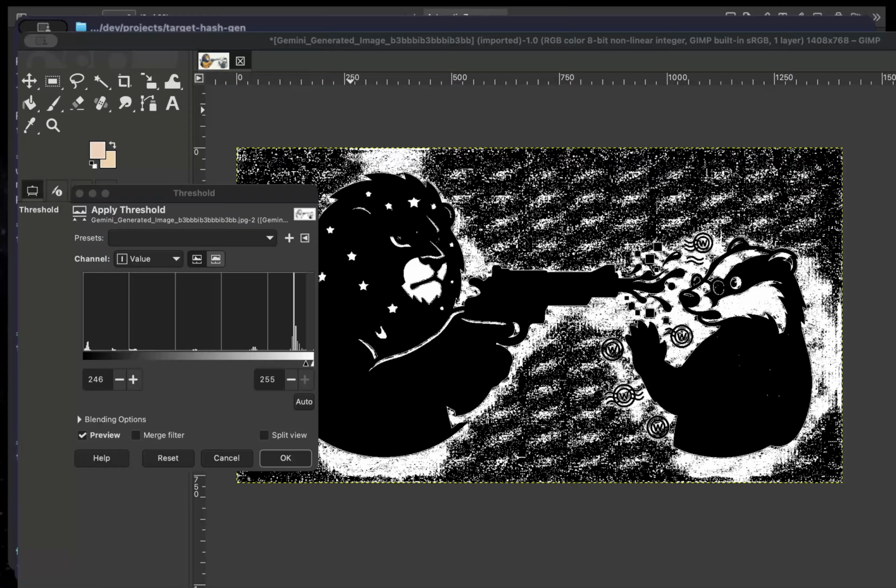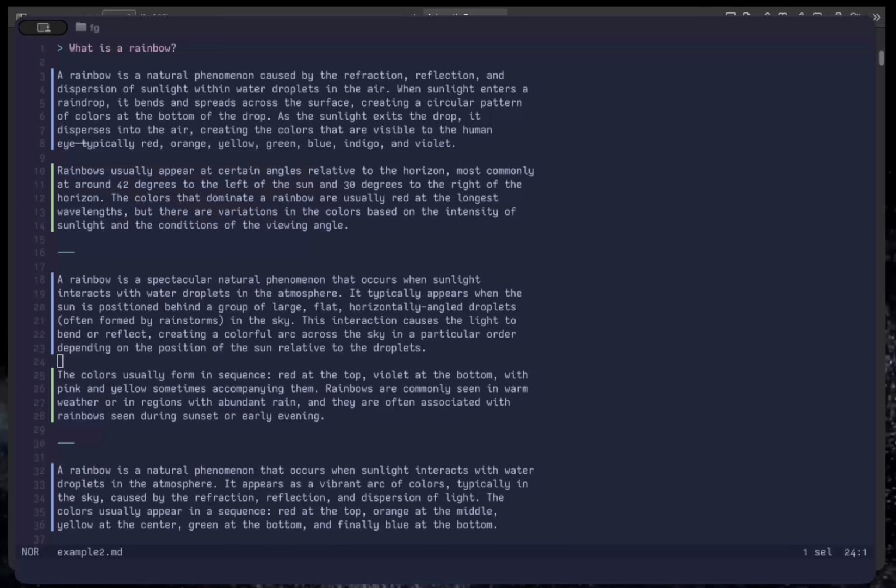So with that in mind, I am going to show you some examples. Let's bring up the examples. So here's the example. I have a Liquid 2.5 model, 350 million parameters, and I asked it the question, what is a rainbow? And I have 3 generations on the screen.